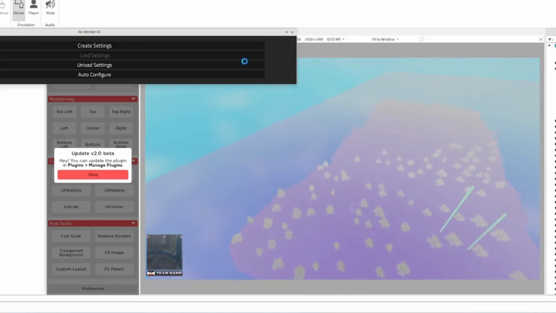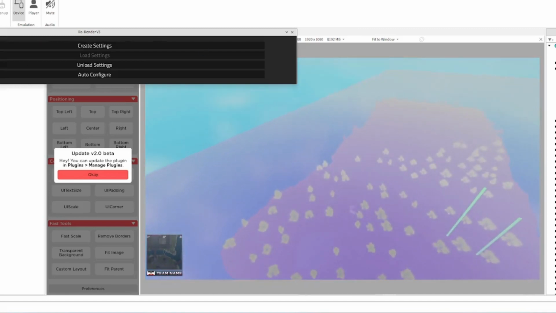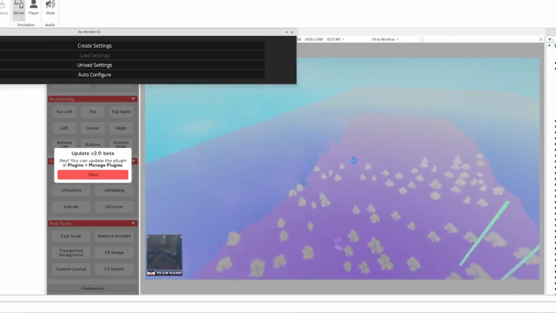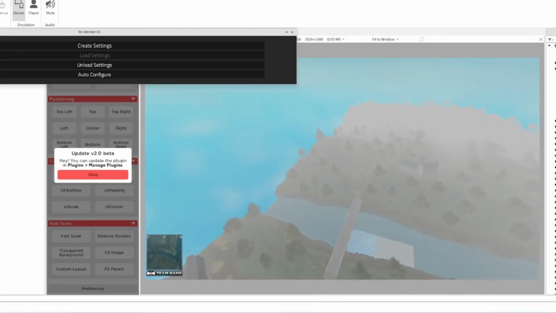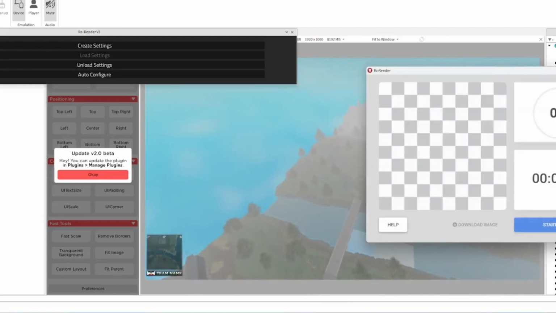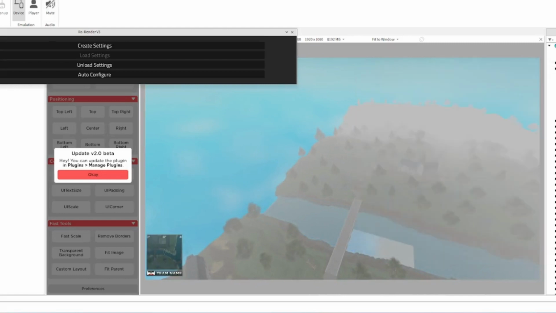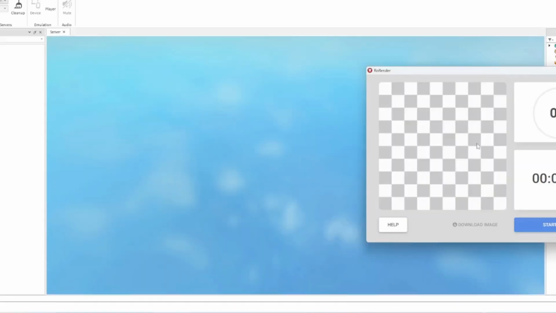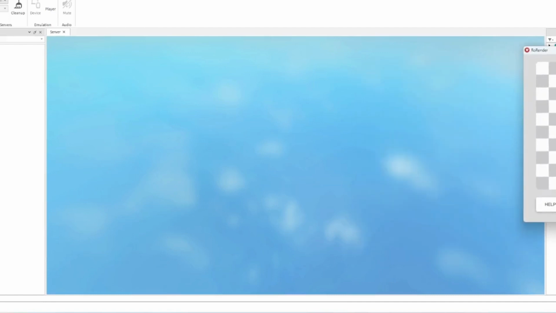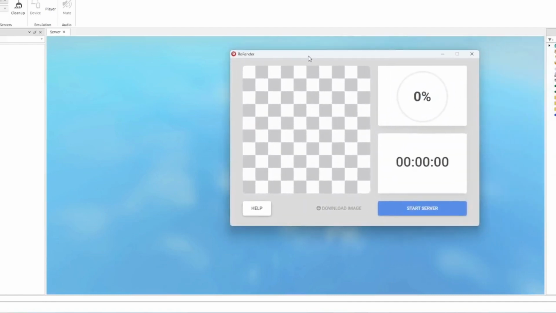So I have 16 cores, which is pretty good, so I can open the maximum amount of players. And this will allow for the image to render. So just go ahead and start. And make sure before you do this process, you have HTTP enabled, otherwise nothing will work.